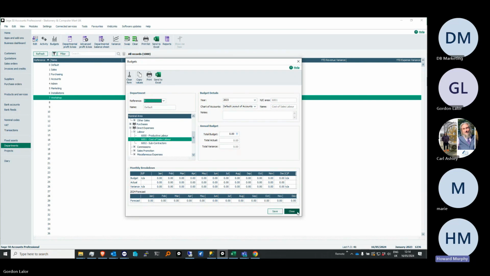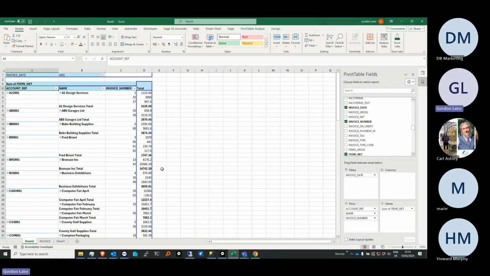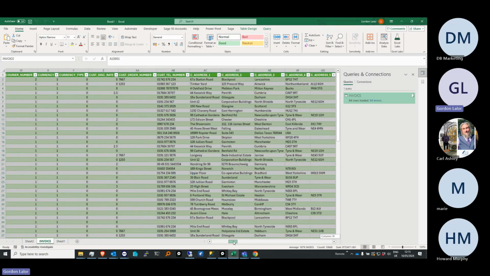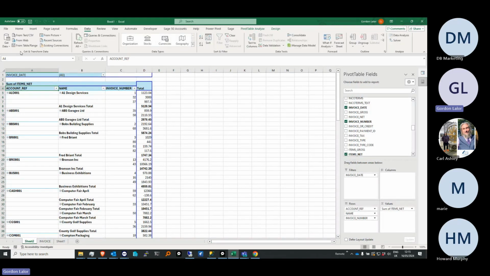Sage 50, and that's true across each module, so not just on the financials, but obviously around stock, sales, purchases, that kind of thing. So I've set up one earlier where I just linked it into that demo company, but you can see it will bring all the information into this sheet here. And then on the separate sheet there, I just have a pivot table that's pulling in a live feed from the data. So, if you want to refresh it, you can just click refresh all, and it'll pull that up-to-date information in.